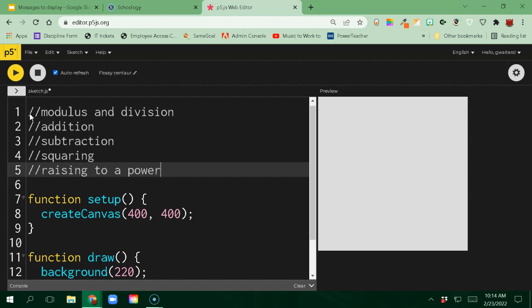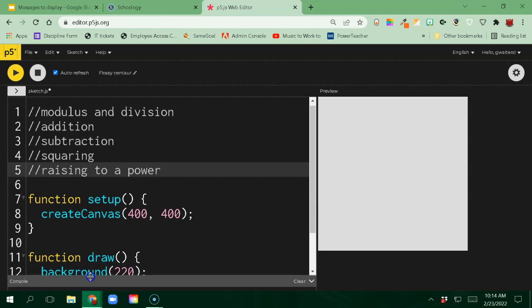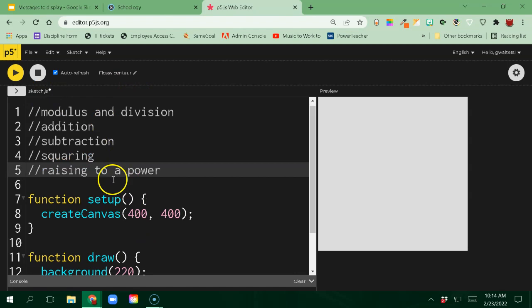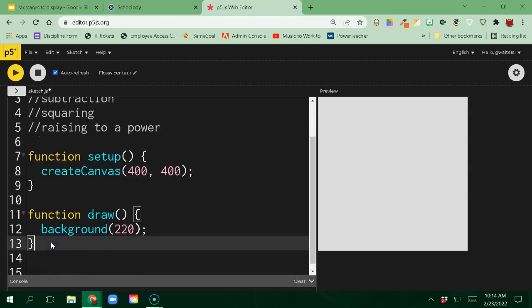Okay, so the way that we can do this, and this is not going to be so graphically based right now, is with the web editor, we can actually start typing stuff in here and run code directly through the console. As long as we have created a project, we can do stuff. So I'm going to walk through. We have talked already about using custom functions for creating like the mouse press or making it event-based. We are going to go ahead and create some, but we're going to actually have parameters of things that we have to put into it.